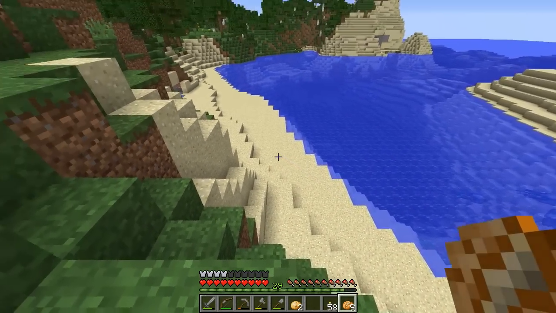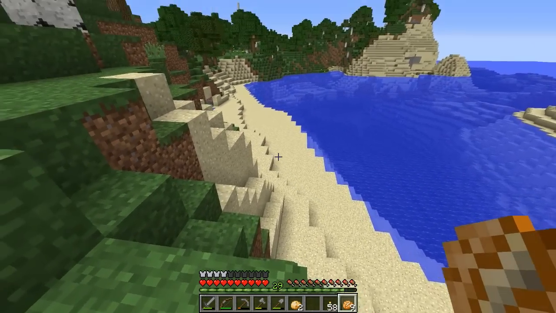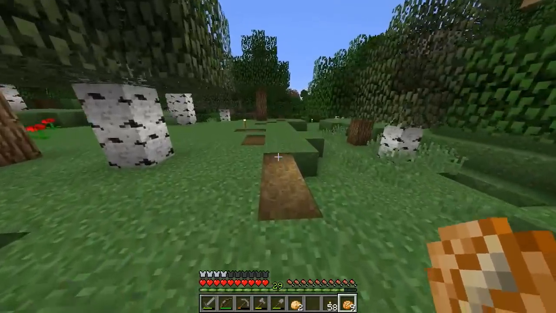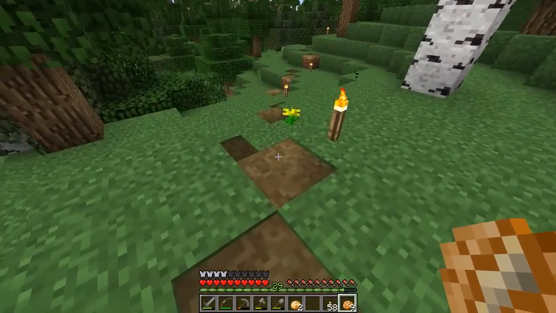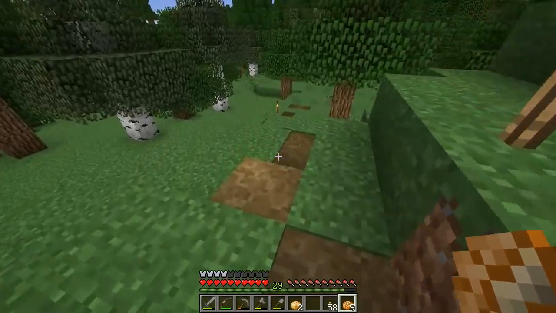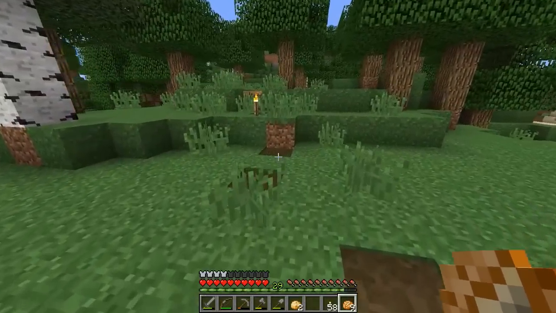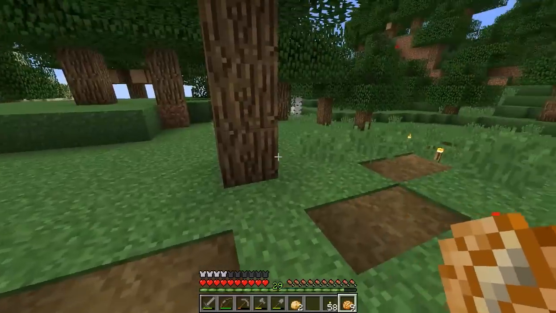I also cleaned up this beach. There was a lot of hills of sand, and I just flattened it all so that we could have this nice beach to maybe build upon. And then we have this path going through here, just marked out. I don't know exactly what I'm going to do for the path yet. I don't think I'm going to use path blocks, but I might. I'm not entirely sure. It's not going to be a very built road. It's going to be very, very rugged, probably just dirt and gravel if I do something like that.